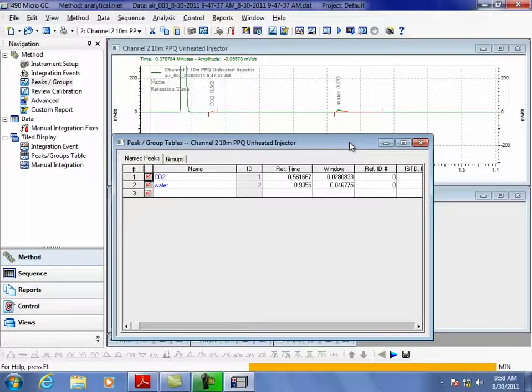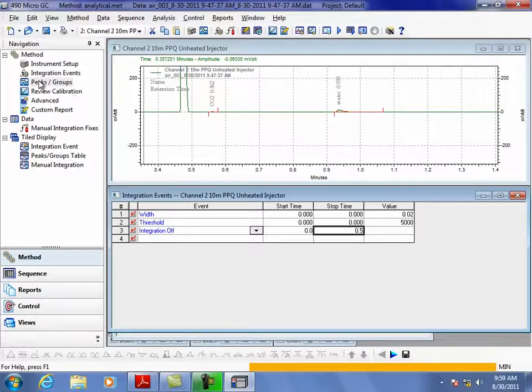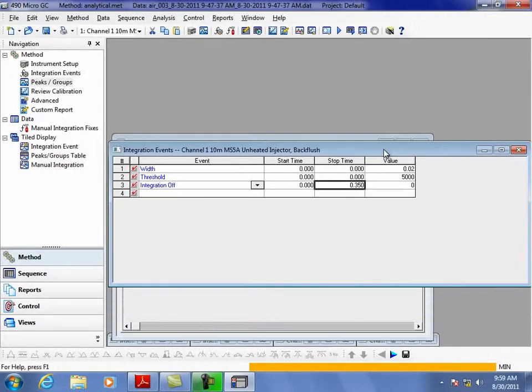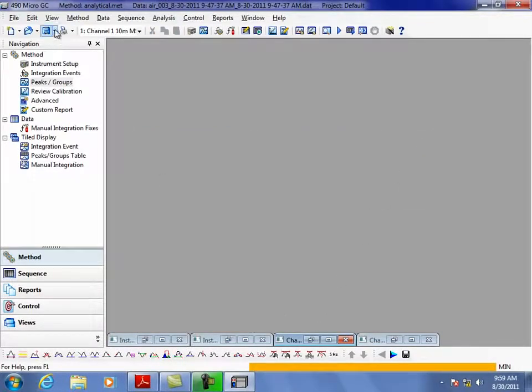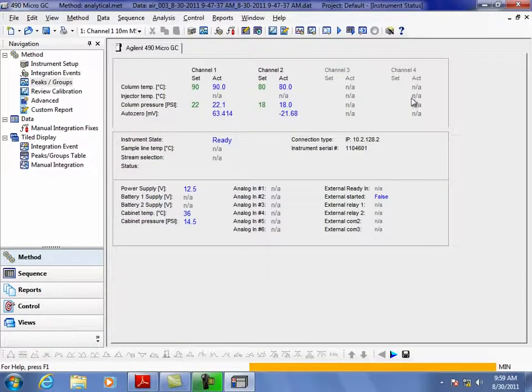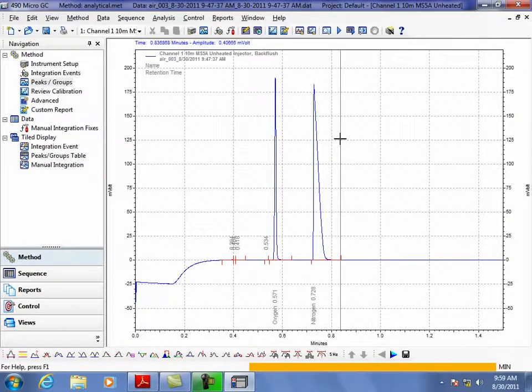We certainly don't know how much water is in the air, so we can't quantitate that peak. We'll just name it, but we won't ever say how much is there. On the oxygen and nitrogen, we can kind of do those. We know what the mixture is there. So if we go back over to the mole sieve, and we call up that chromatogram. Well, let's just close a bunch of this because it's kind of busy. We can save this method that we've added those peaks to, by the way. But if we go to this channel, I can kind of calculate these pretty close.